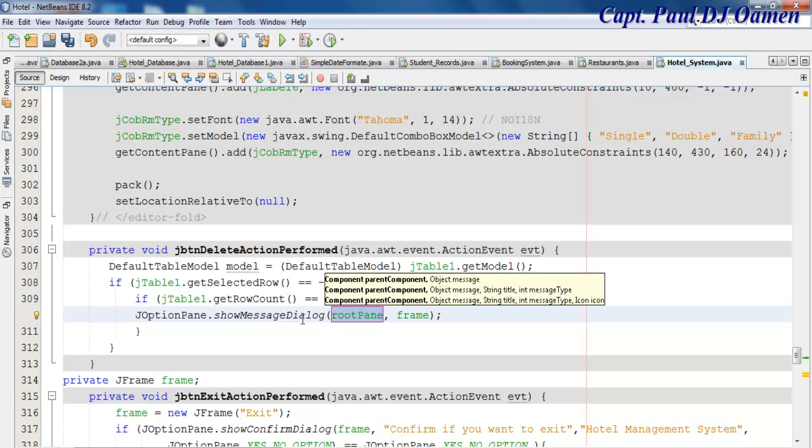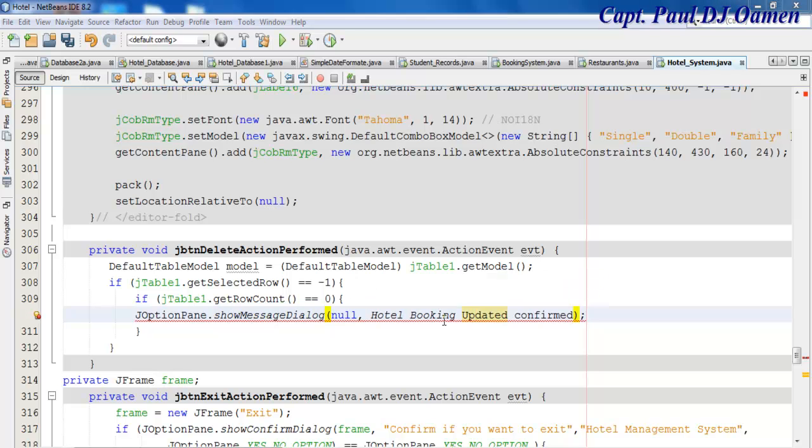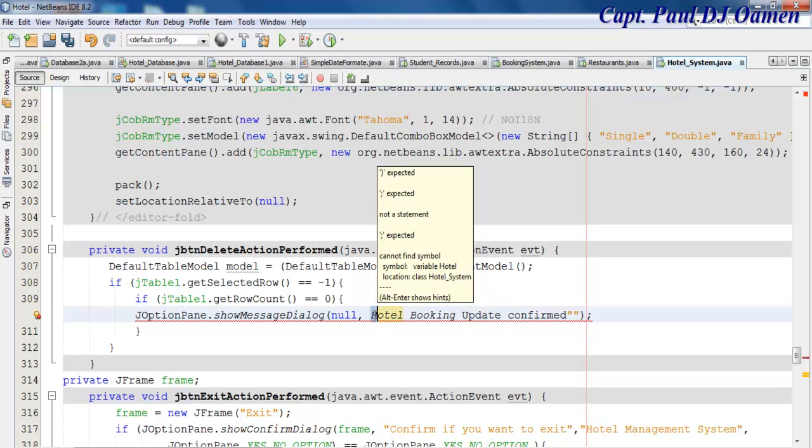And the message I'd like it to show, let's say here is null, and the message I'd like it to show, we'll say hotel booking update confirm. Alright, so speech mark in there and one here as well.